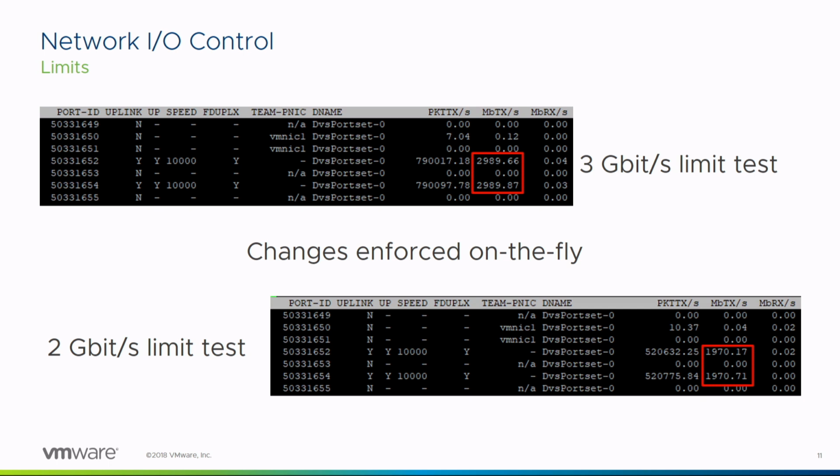And while the test was still going on, we changed that value to 2, for example. And you will see that within a few seconds, the network I/O scheduler will enforce that new limit as well. So it's dynamic and changeable, so it's not set in stone if you configure a limit.